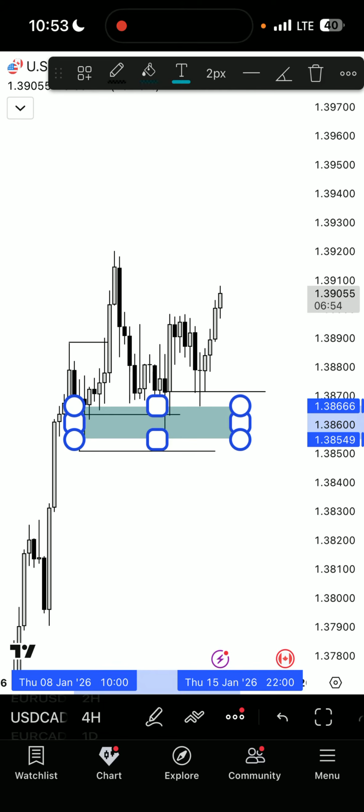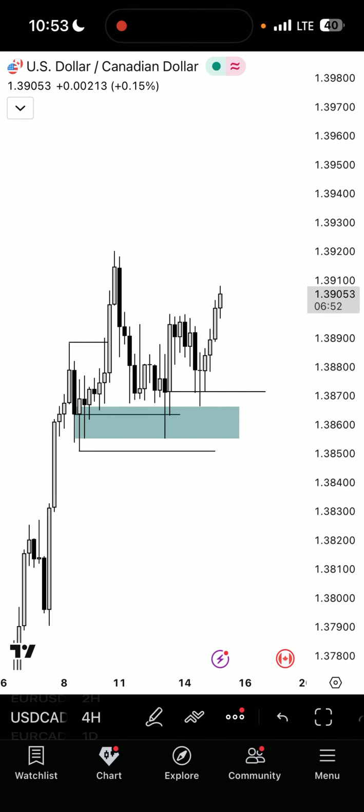Now, this is how you trade CRT. Don't just enter your chart and start looking for it. That's rubbish. So you trade it in alignment with demand and supply, alignment with smart money concept. Don't just trade it blindly. Now look at how I want to trade it now, right here.